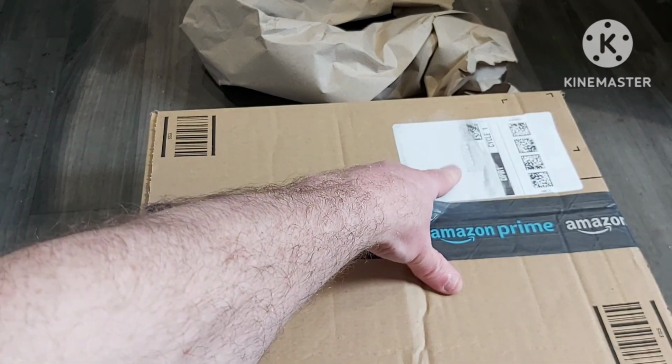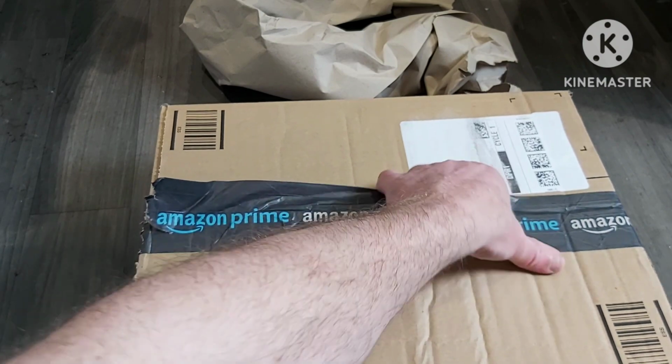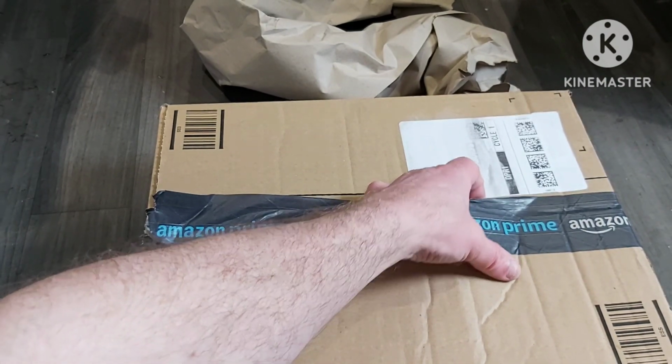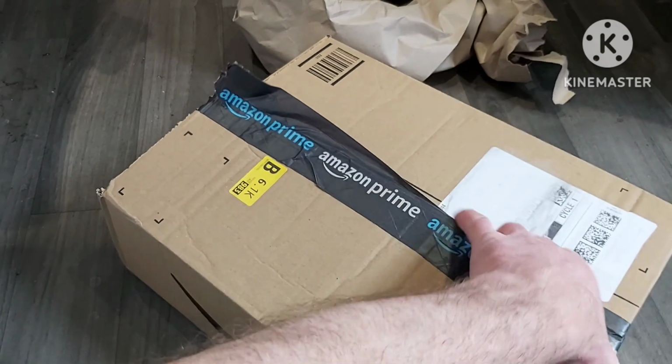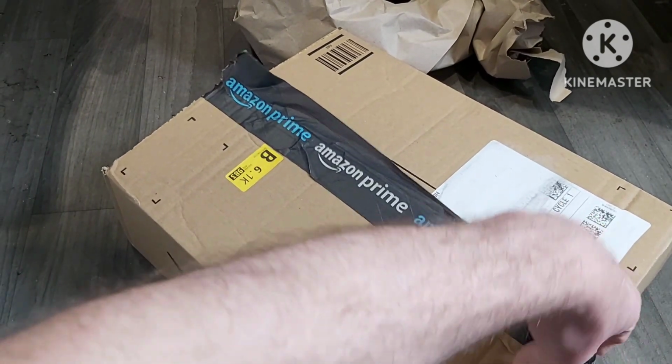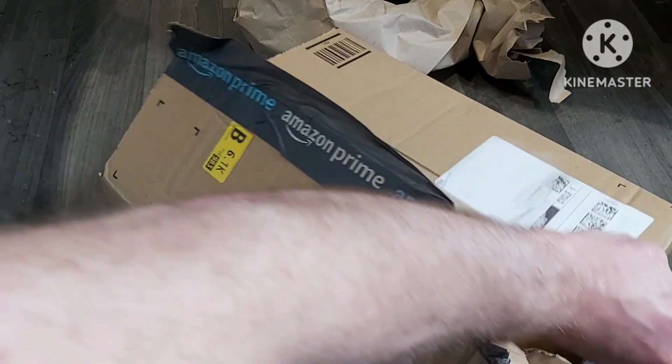Look, I've already wiped the label off that. It's the first time I've done it. Ruby told me about that alcohol gel trick ages ago. And I think now's the first time I've ever got around to doing it. And it really is like a magic trick. It's amazing. Oh well, it works.